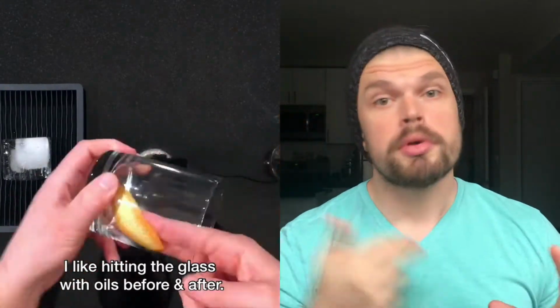Traditionally, you'll see grapefruit or orange or some sort of citrus being expressed over the top of a drink. Those oils will be on the top, you'll get a lot on the nose, and that's great, but what happens is you drink the drink, right? That extra oomph you're getting from the orange or the grapefruit might be gone. Maybe I'm just a sucker for citrus. I like getting it on the bottom of the glass as well as around the rim, and then expressing it over the top at the end when the drink is finished.